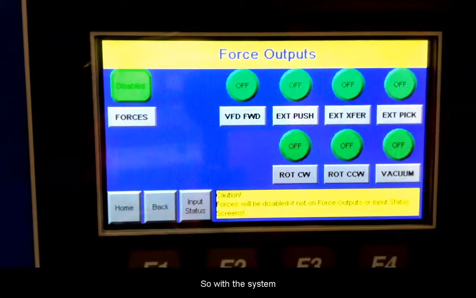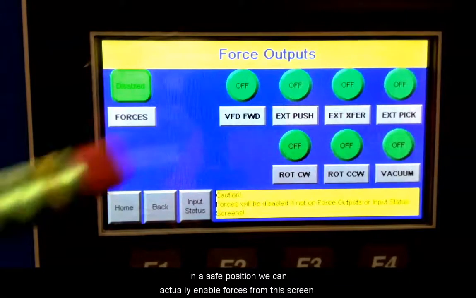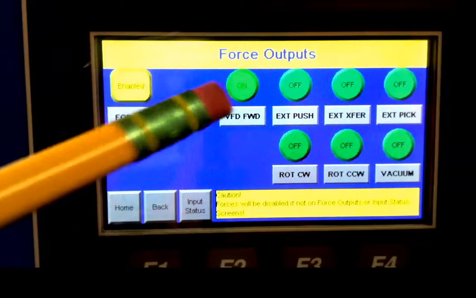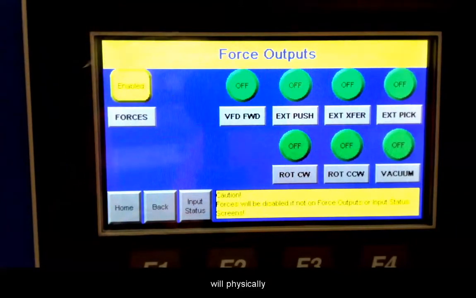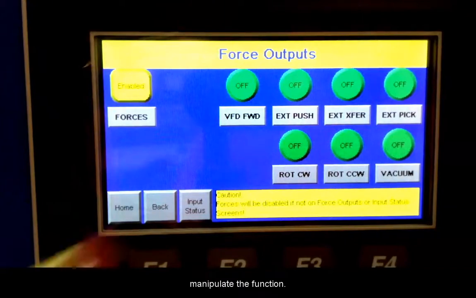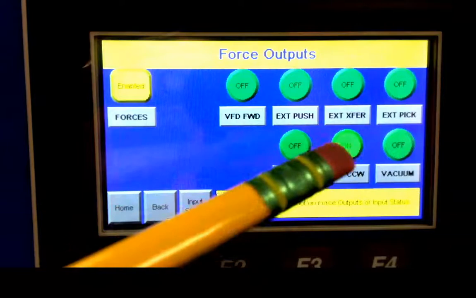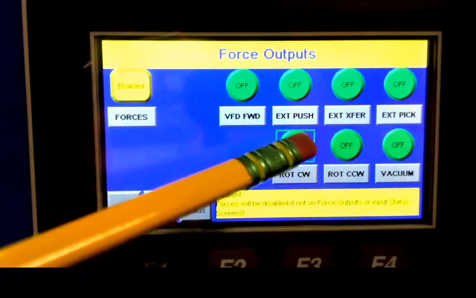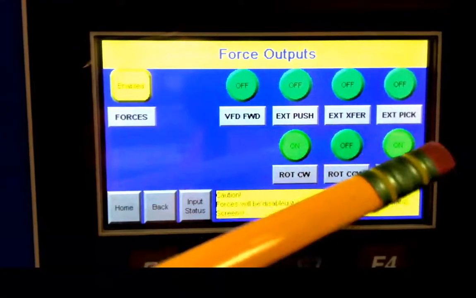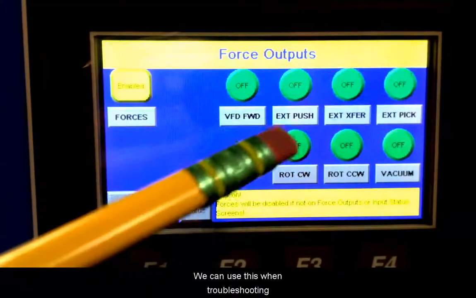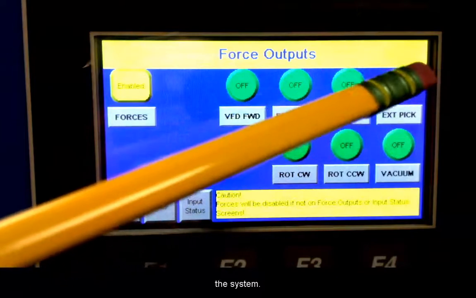With the system in a safe position, we can actually enable forces from this screen, and each one of these buttons will physically manipulate the function. We can use this when troubleshooting the system.